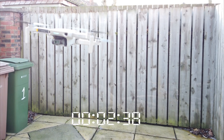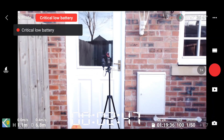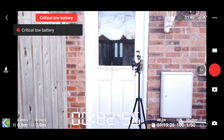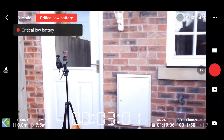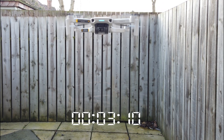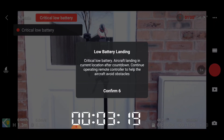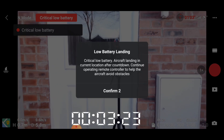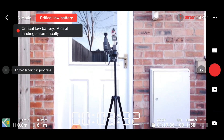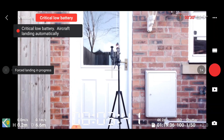Two minutes flight time remaining, 8% battery, and we are beeping like mad — annoying everyone around me, but I'm doing this test for you guys. We're getting that critical low battery warning now. At this point the drone wants to land and is telling me to come home, but I'm sticking with it. There we go, 6% battery, one minute 20 remaining. 5% battery — critical low battery, it wants to land in its current location. I'm not going to click confirm; I'm just going to let it count down. Forced landing is in progress but I'm constantly throttling up.